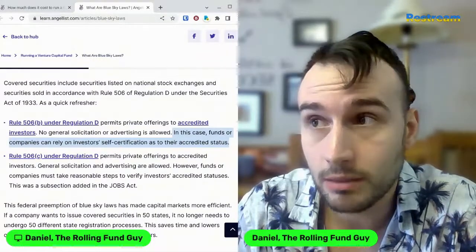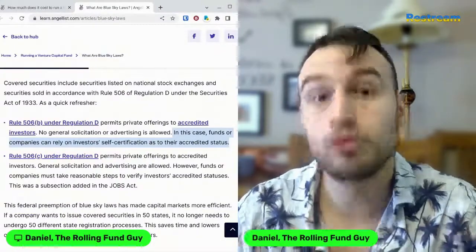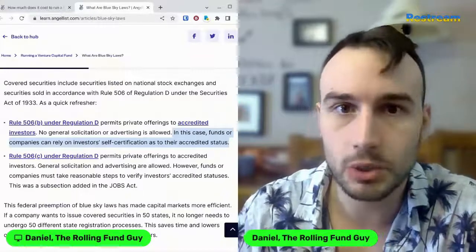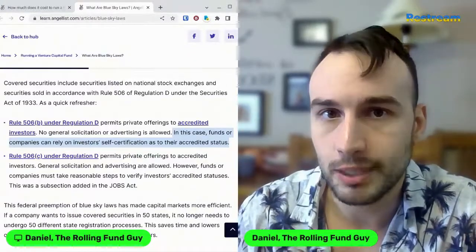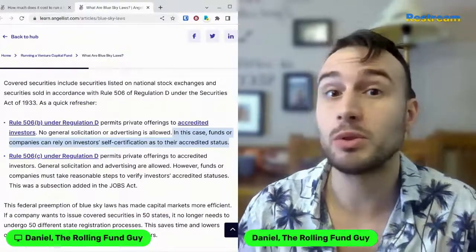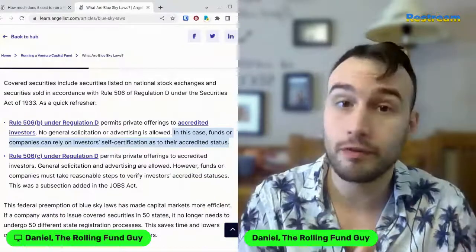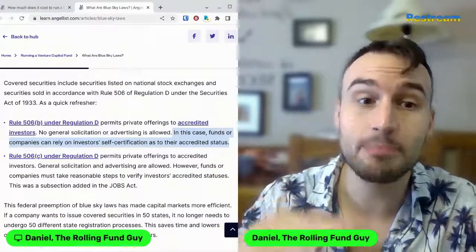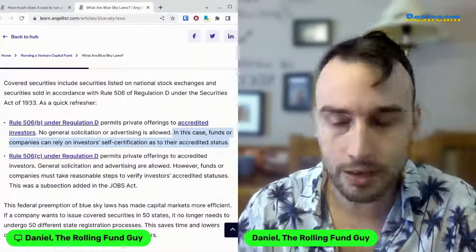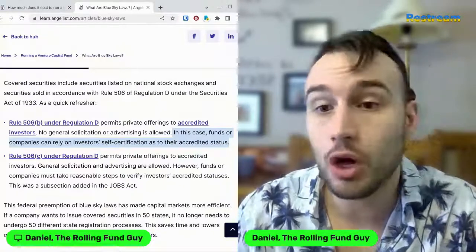You have to make, I don't want to say backroom deals, but private offerings only to an audience that you reasonably believe to be all accredited investors, people who have perhaps made investments with you before. So that's a limitation. But the benefit is that if an unaccredited investor lies their way into your fund, you are not liable.